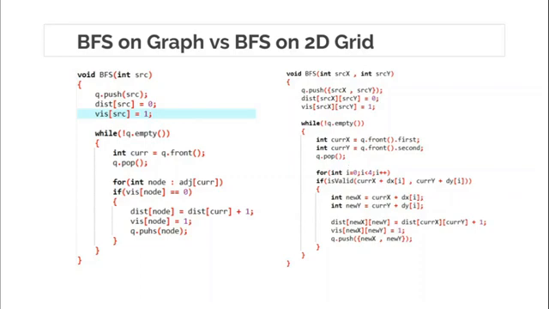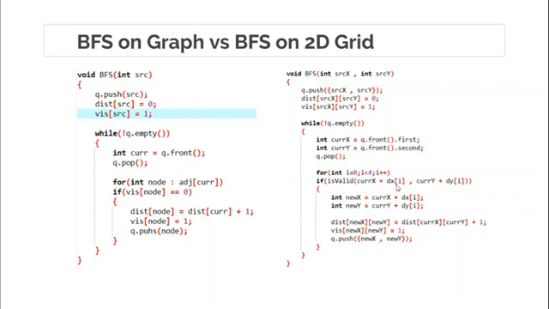When you are on any cell on the first row, the cell above that, the direction up doesn't exist. That is why this valid function will take care of everything. So if the new cell you want to step on, which is current x plus dx of i, current y plus dy of i, dx and dy array I have already explained in that lecture where I have explained DFS on 2D grid. So go check out those lectures if you have no idea about this.